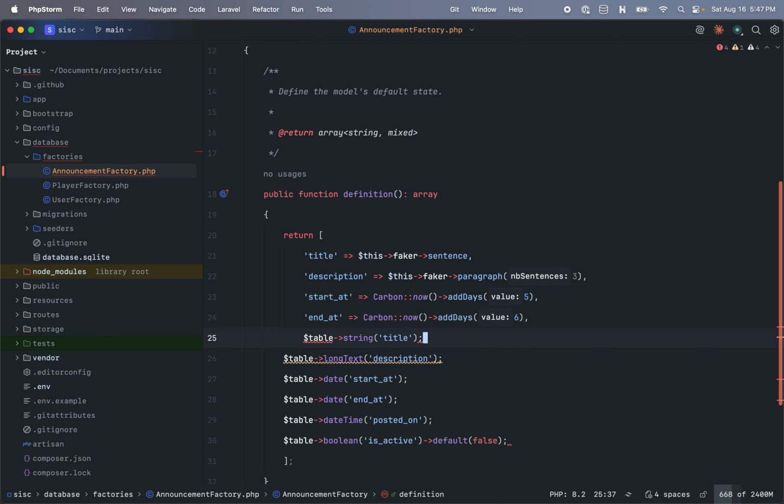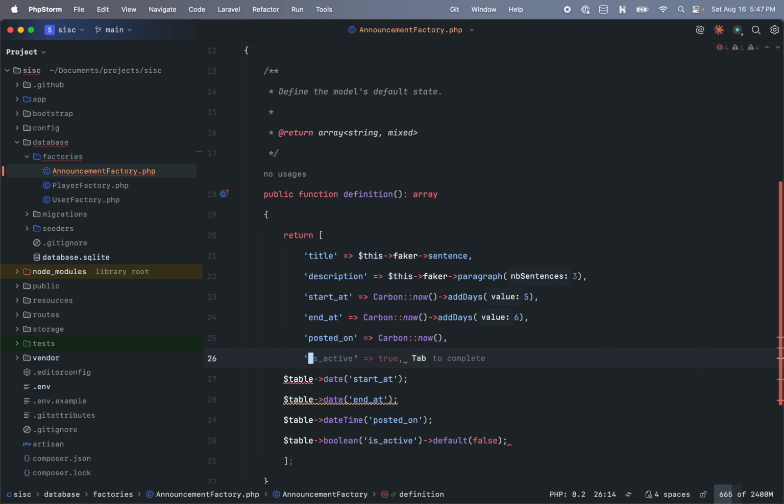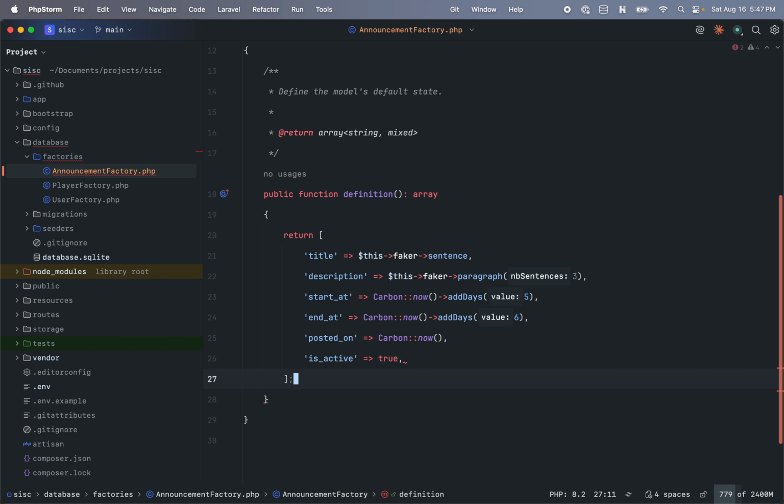So this announcement is going to be valid only for 1 day. So now we also need a posted on, and this is just going to be now, and I'm just going to set is active to true for everyone, just so that we have the seeder data to display.